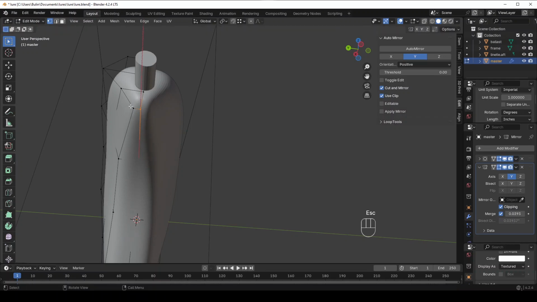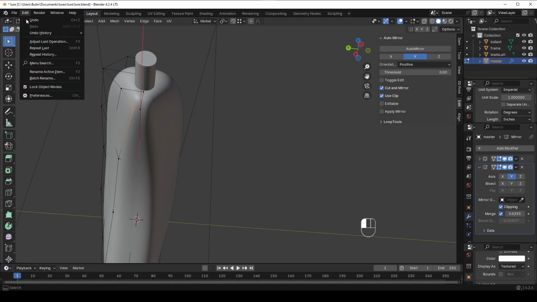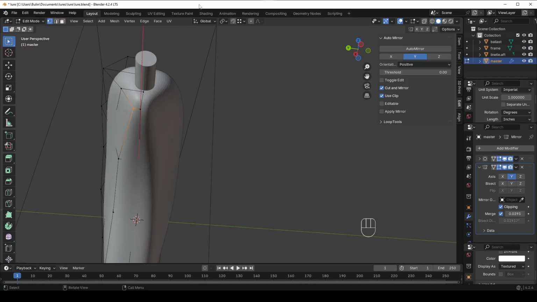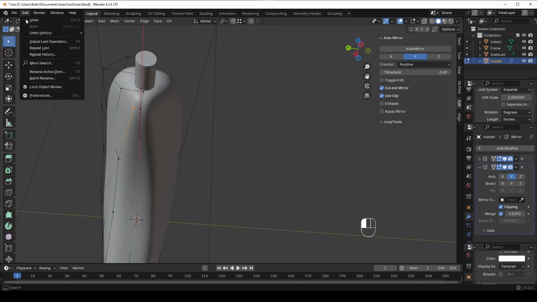And if you had grabbed one that was off of the line, oh, my Blender's going slow. This happens. Usually it's if you have too many undo steps, undo history, you can increase this step. If you want to have 50 undos saved, or you can have 5, you can have 10. If it starts slowing down, it's because this is consuming memory. And what's best is to save it and close it and reopen it, and it'll refresh. And that's what I'm going to do here in a second after I show you this.